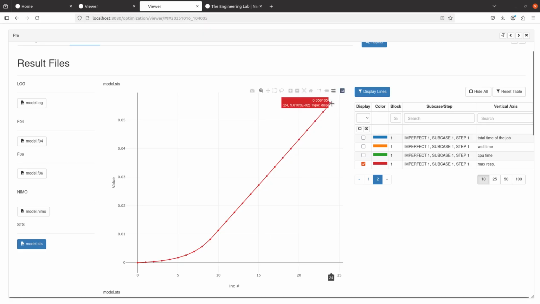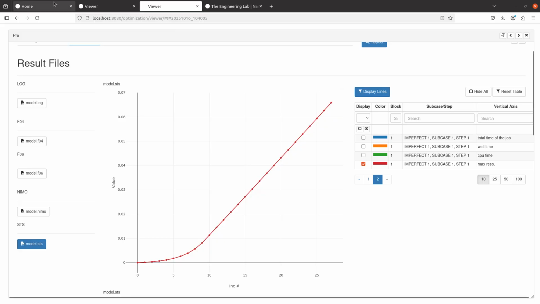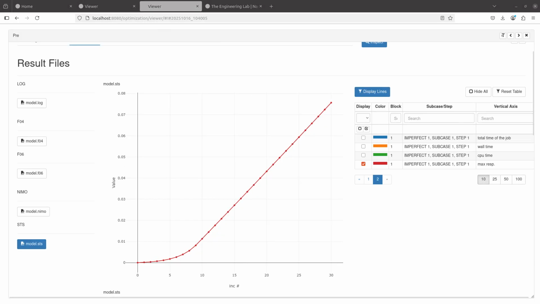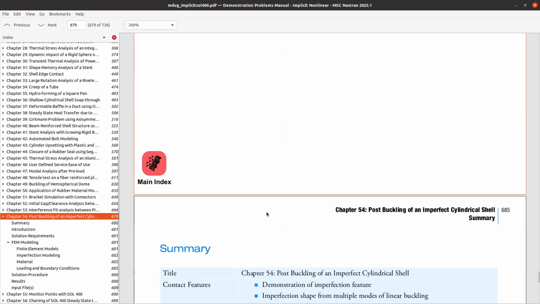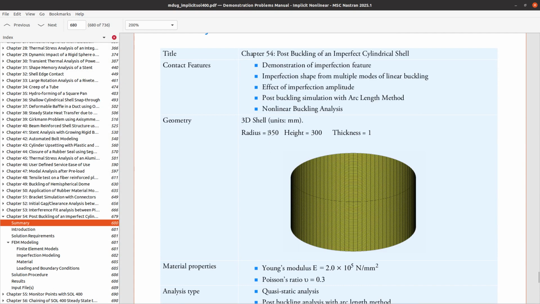So I think in this example, we're using millimeters for units of length. Let's go ahead and see what the dimensions are for the cylinder. So this cylinder has a height of 300 millimeters.